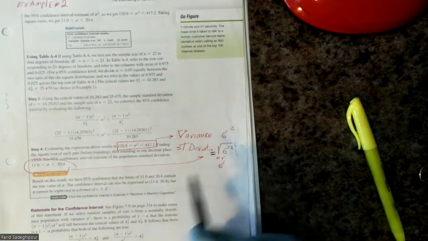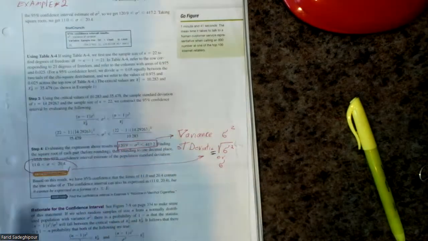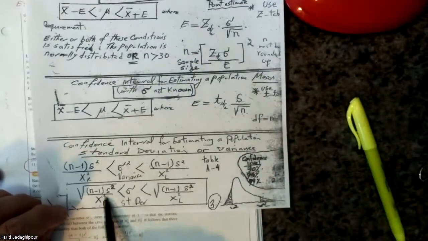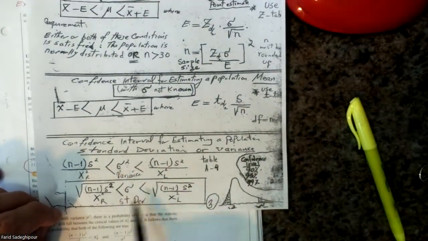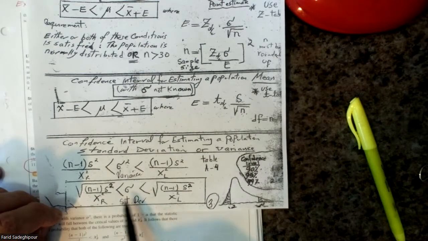So what you could do, instead of going through 2 steps like that from the beginning, since we are looking for standard deviations, you could use this formula. You don't have to do this and then take the radical in the half. You could just go ahead and use this formula to find the standard deviation directly.